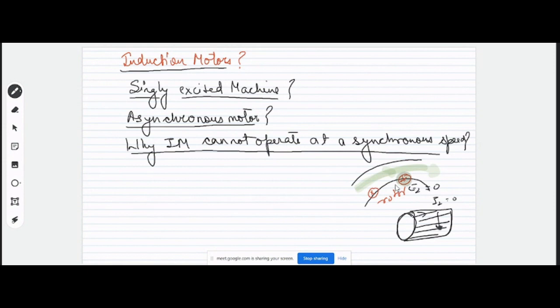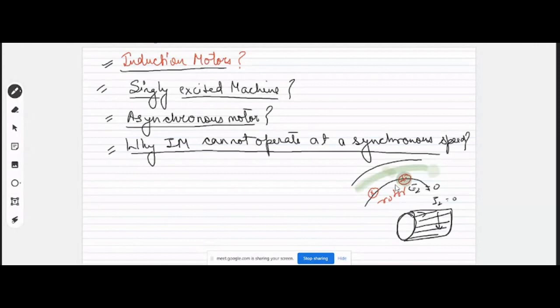Is this clear, bachcho? Yes. Okay, fine. So these could be some of the answers which someone may ask if you have studied induction motor drives, or induction motors, in fact. Any other question which may come to your mind? I think it's very clear now to the students what an induction motor means, how it operates, and why we call it an asynchronous motor.